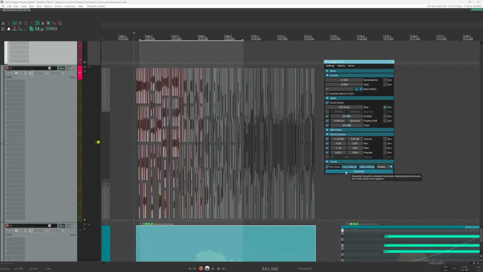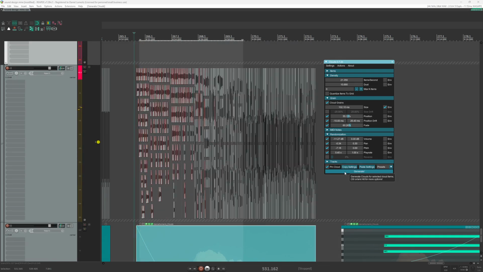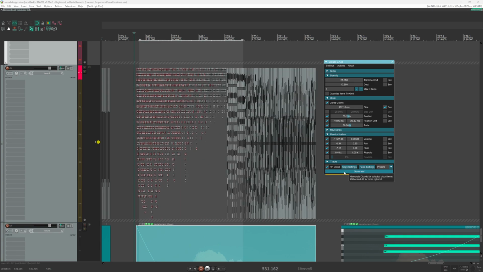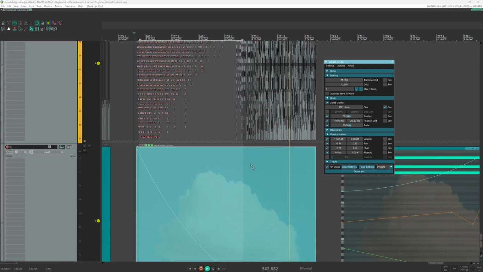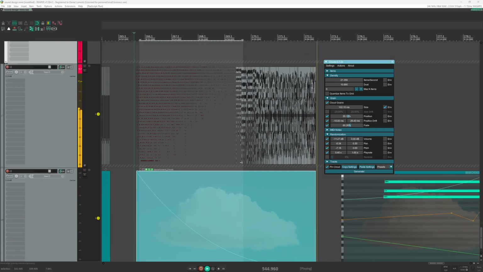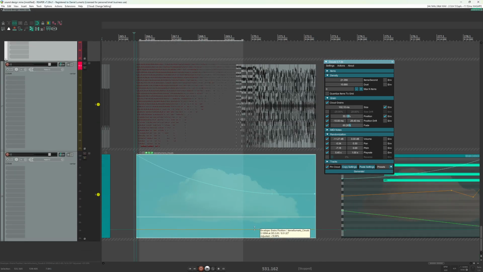Let's change the position. Let's create an envelope to change the position and then create many textures on top of each other.